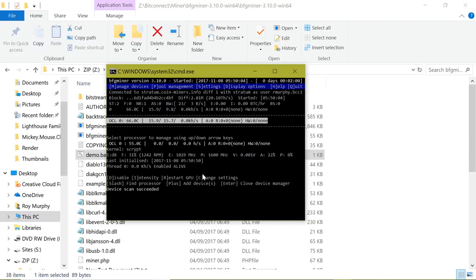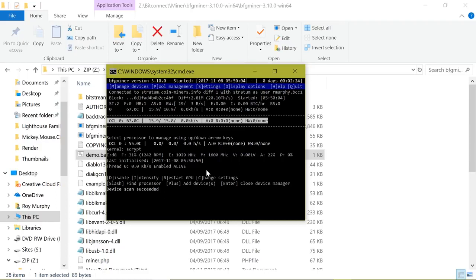tame, and they set the default intensity levels very, very tame because they don't want to break your hardware. Now I know I have one of the top of the range GPUs. My graphics card is a bit of a killer beast, and I've got two of them on this machine and they're both water cooled, so I can afford to knock it up a notch.